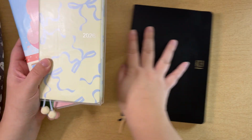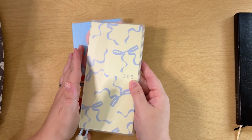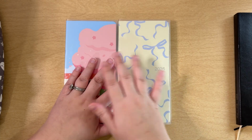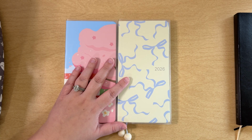We'll start with the weeks since it is right here. Put that to the side. These are the two covers that really stuck out to me, and by the way, I got all three of these for almost half the price of one Hobonichi cousin, which is crazy.